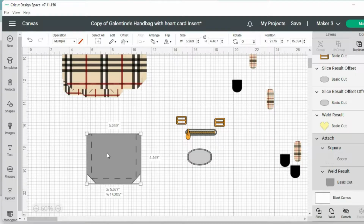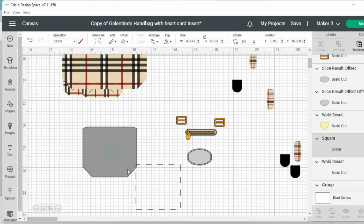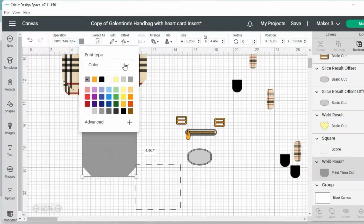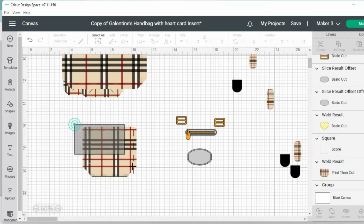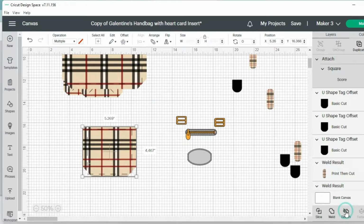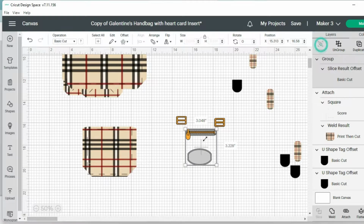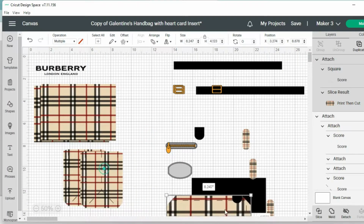Okay, and then we have the pocket. Let's do the pattern. So let's hit detach, and then let's do print and cut, and change the pattern. Okay, and add the score lines, select both, align, and attach. Okay, and let me slide this real quick. Let me just select this. I'm going to hit group just so I can slide it all up here. And let's just kind of move this stuff out of the way.